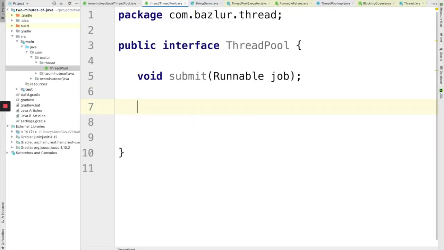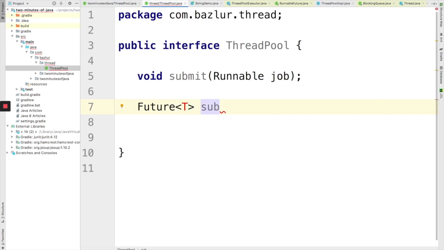So the method is going to return something. It can be any object. So the return type would be Future. The reason for using Future is that we are not definitely sure when this task will be finished. So the Future is a reference from which we are going to get the result when the task is finished.